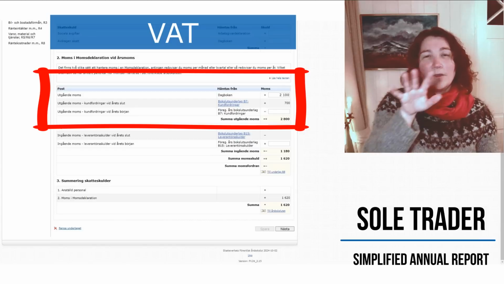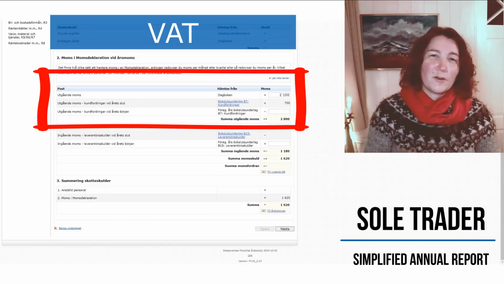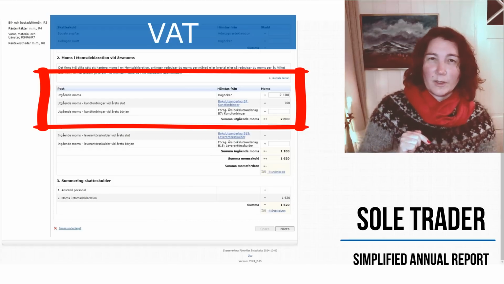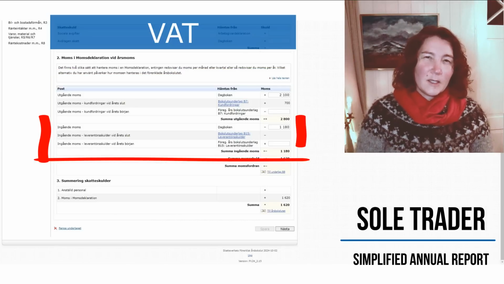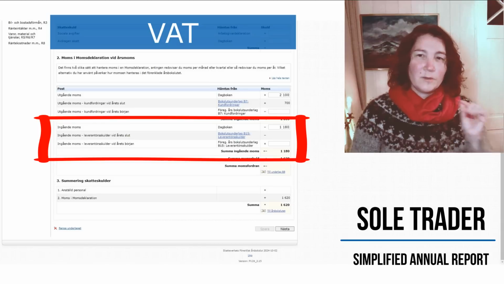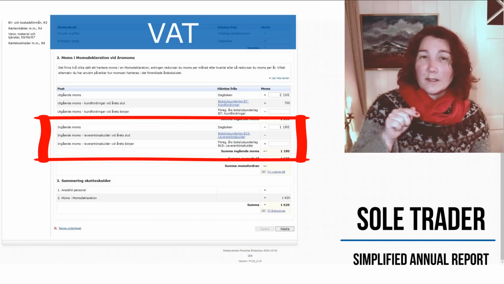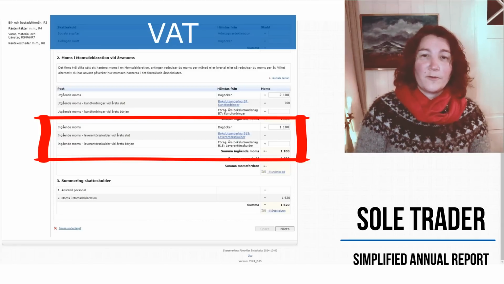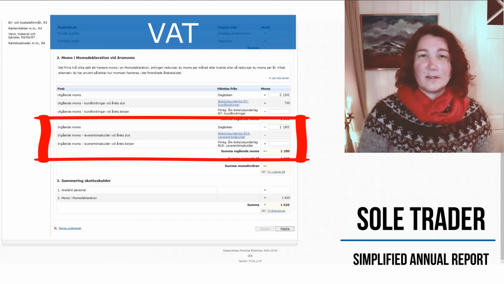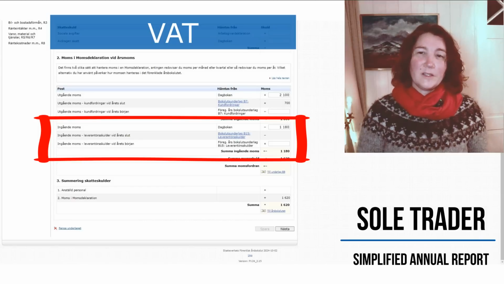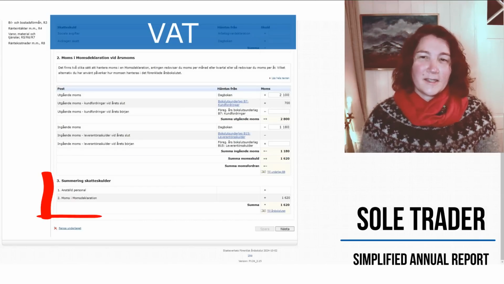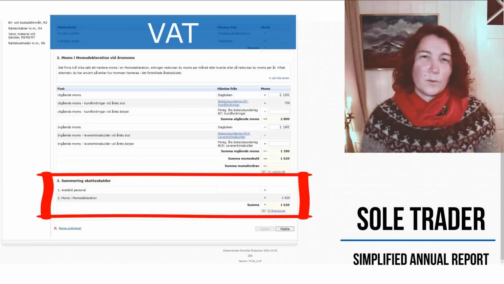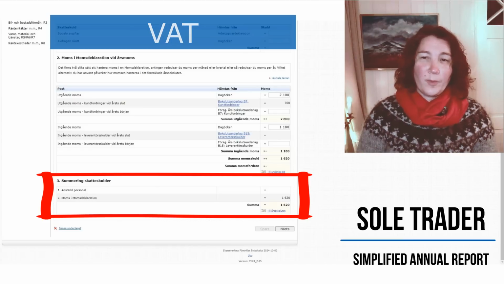And as you can see now, the software has pre-filled the information from the invoices that we had sent out but weren't paid. So that we can also see here. And then we have the ingoing VAT. We also check that amount from our bookkeeping and add it here. And for year 2 in this example, there would also be an amount from the supplier invoices here. Now we look at first year, so there is no amount there. And what we can see is that she owes the tax agency 1,620 Swedish kronor.